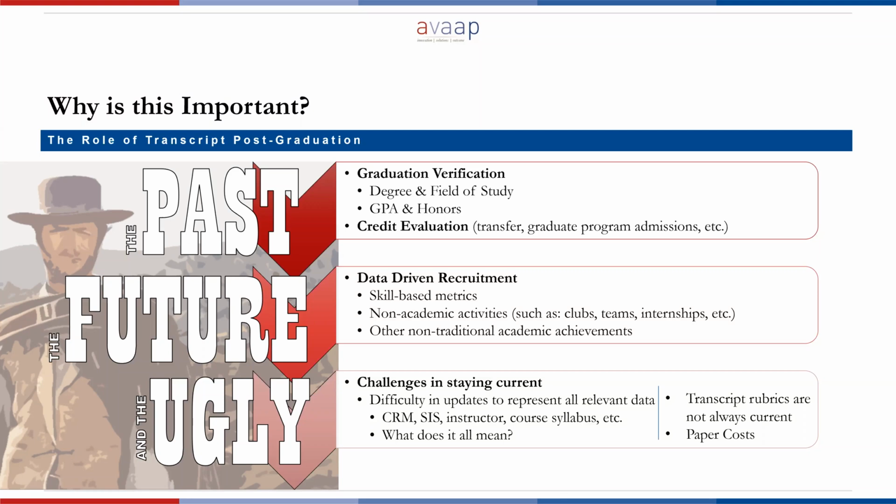Further, and in my experience, I've seen that transcript rubrics are not always current. There are a lot of grade changes and changes in grade definitions that accumulate over the life of the institution, and often it's not possible to cram all of it on the back of a transcript page, or even update it as regularly as it should be. In the case of secure paper, paper can cost the institution a lot of money, and simply disposing of reams of transcript paper when there are updates to a grading rubric isn't cost effective.